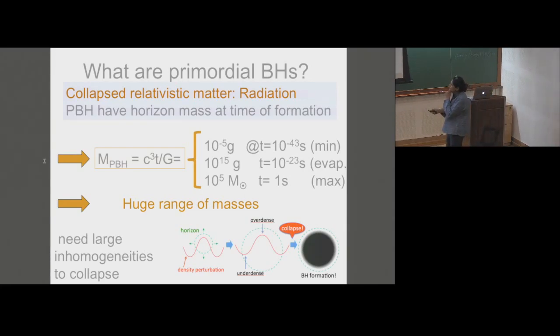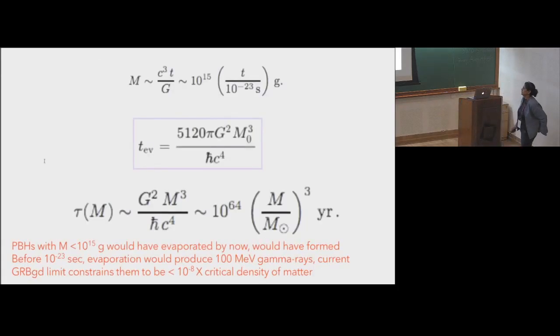And whatever you do, as I said, the idea is that you form them from very large fluctuations. So you need very large inhomogeneities to collapse early on. So it's a little bit of a departure from our standard picture because of how rare those extremely high fluctuation regions would be, once again, to account for all the dark matter that we see later, okay? So these are just to give you a flavor for the real lack of constraints and the wishy-washiness of that model, right? And then what you find is if you look at the evaporation time scale, all primordial black holes with masses less than 10 to the 15 grams would have evaporated by now. And their evaporation would give you a gamma ray background population. So, yeah.